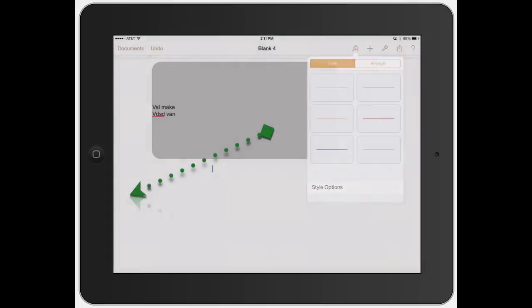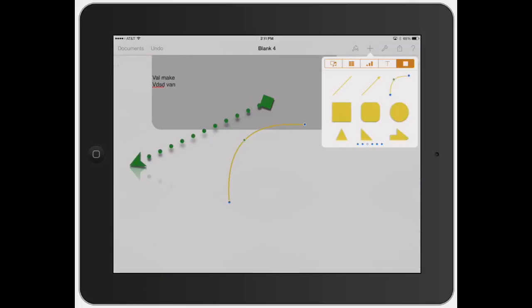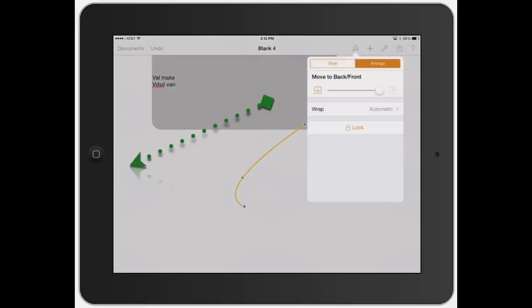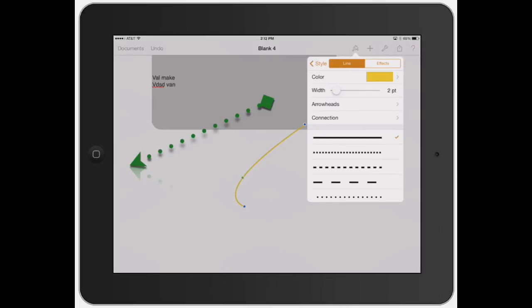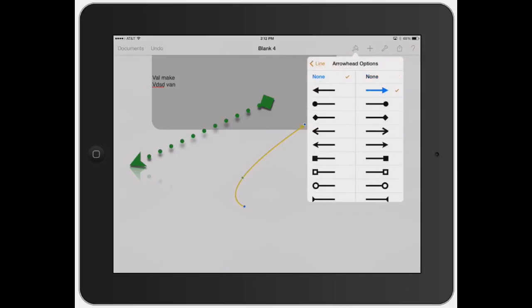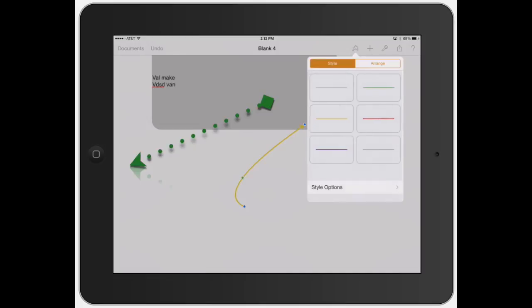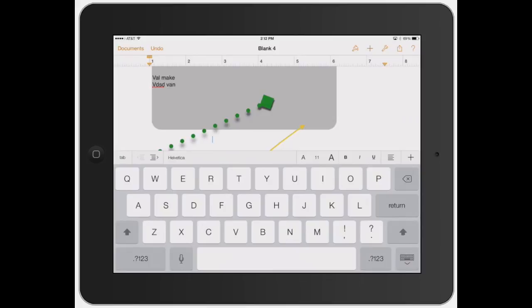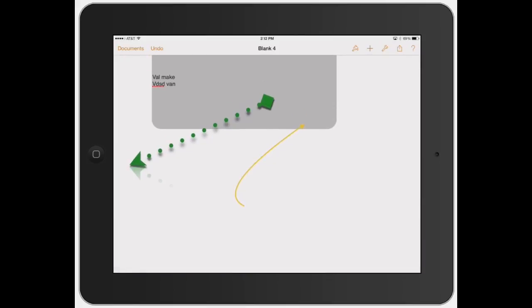And then for the last one, let's go ahead and add this little squiggly line. And what's cool about this one is you can do a bendy line and kind of really change the shape of this line. So you can do that. You can click on that arrow, make the size of it change. Now if you hit the style bar and arrangements, you can add the arrowheads again to it. And that's just a cool way to make a fun line. If you had an image there and you wanted to manipulate how that looks or where the text is actually pointing to, things like that.